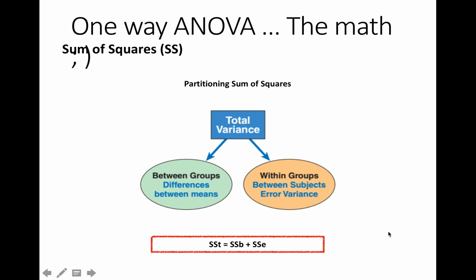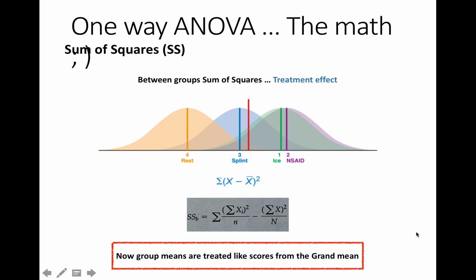Okay, so why did we do this pooling and get this grand mean of these four groups? It's super easy, because when we pool these four groups into one big group and take the grand mean, which is this red line here on the graph, then we can compare the other means to this grand mean. So we'll just take the other means as independent scores and compare those scores to this grand mean and see if the difference between each mean and the grand mean is big enough to have a statistically significant difference for one or more groups.